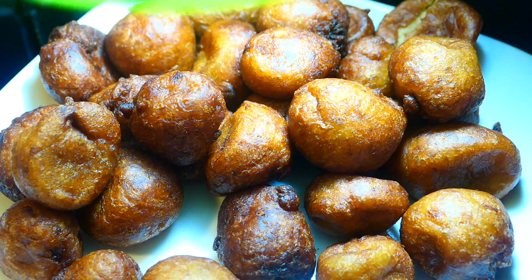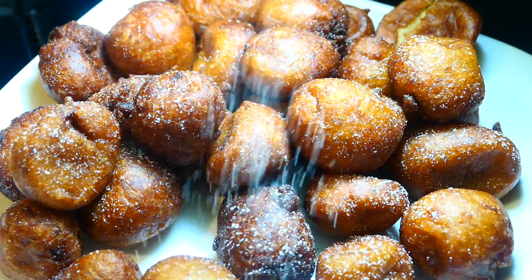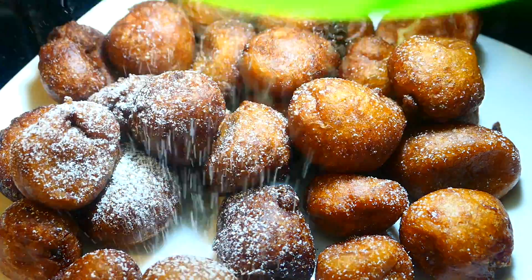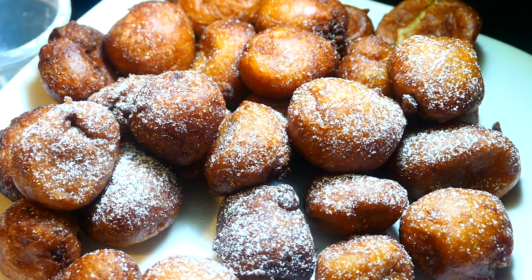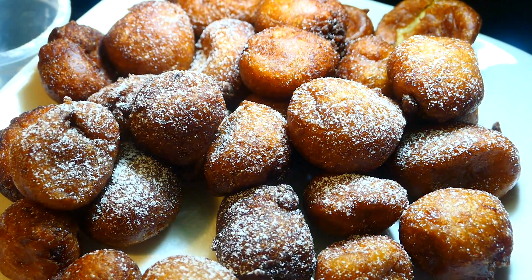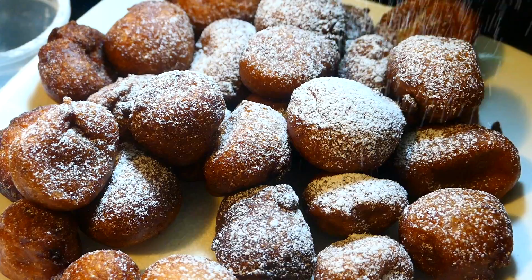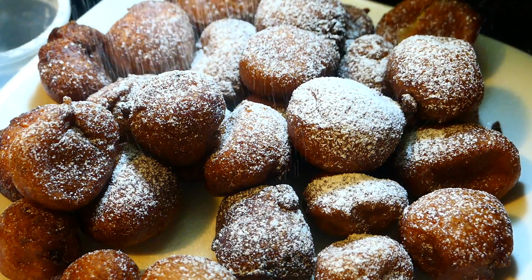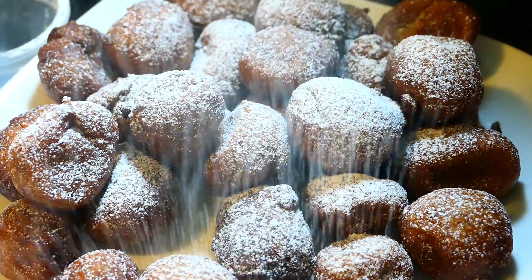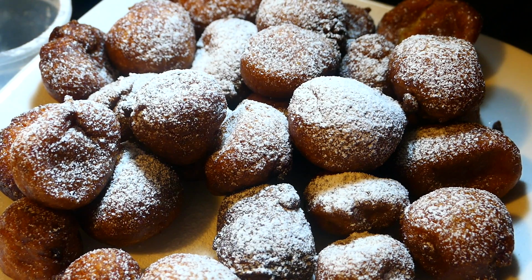What I like to do is put some icing sugar on the top. This gives it a nice finish. Look how gorgeous that looks. It looks kind of like mini donut holes.